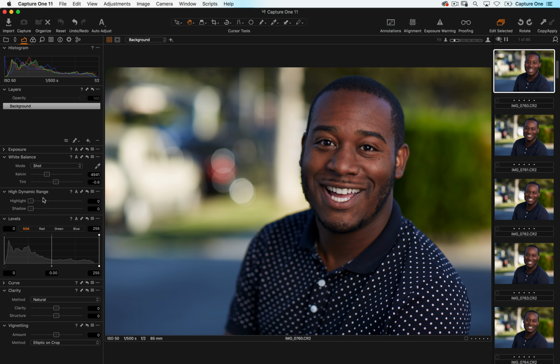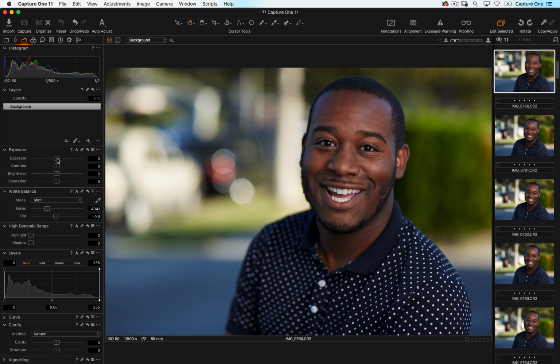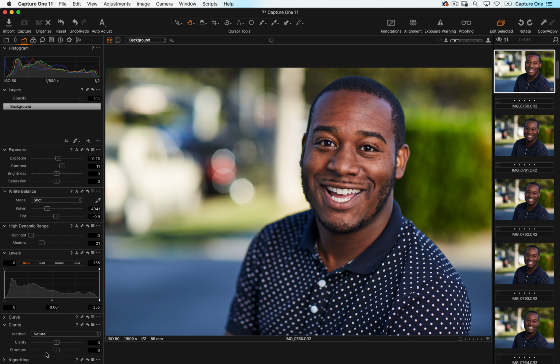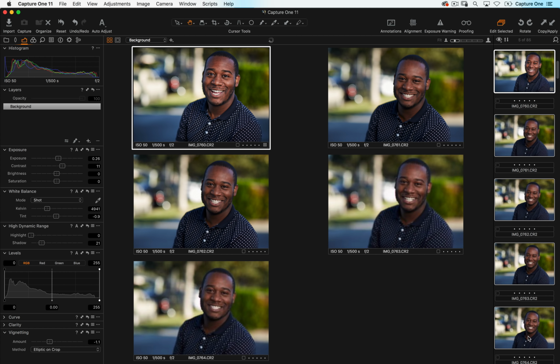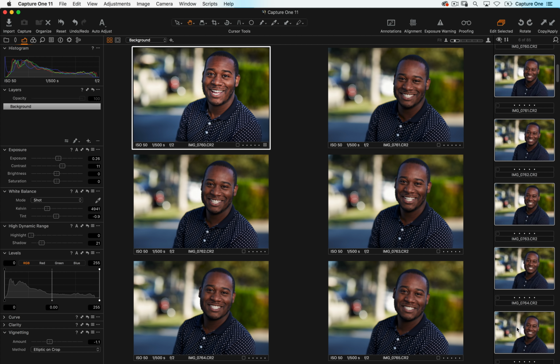But let's just do a few little tweaks. So let's just brighten it a bit, have some contrast, open the shadows, have a little bit of a vignette. Someone asked a question about vignetting earlier, so I will come back to that at the end. I haven't forgotten you. So I've done a bunch of adjustments here. So how do I get them to flow across all the other shots? So very simple, grab copy, like so, shift select the other images that I want to have. Let's have one more to fill in that space, and then simply press apply. Job done, easy peasy, like so.